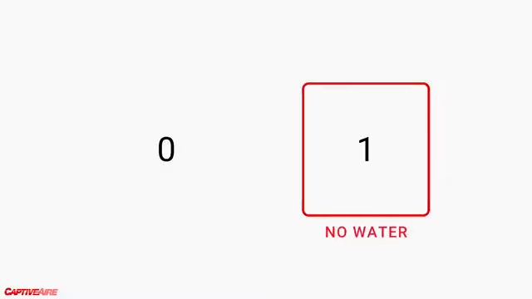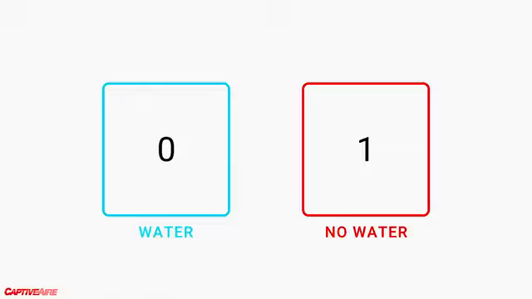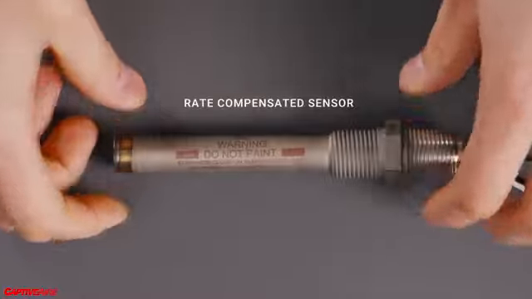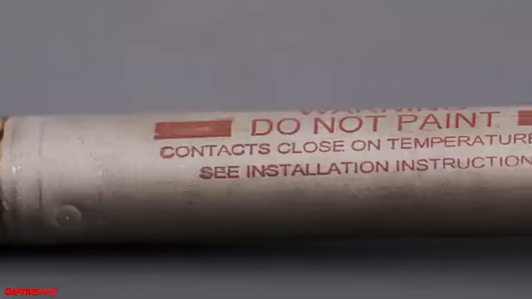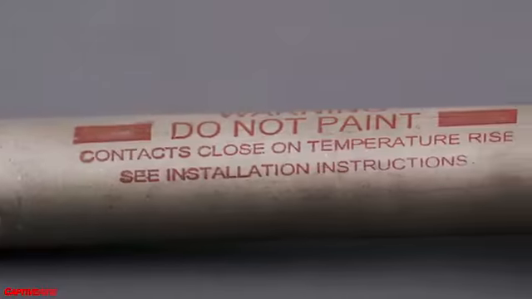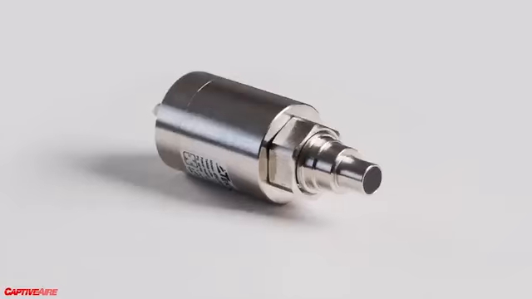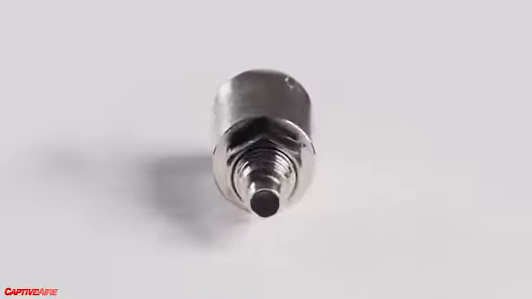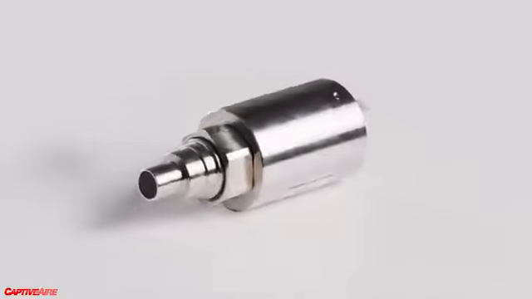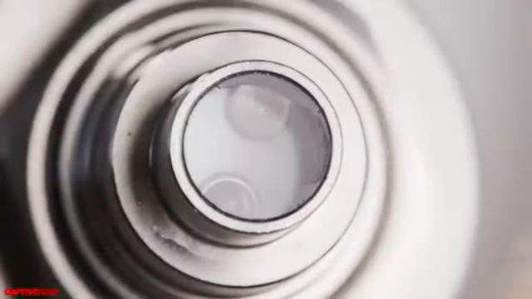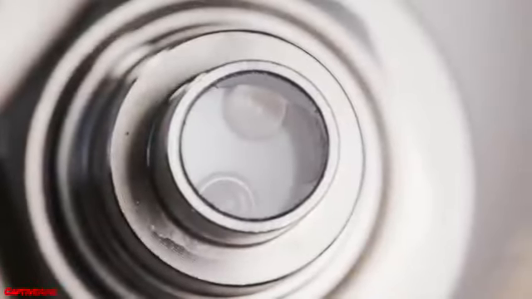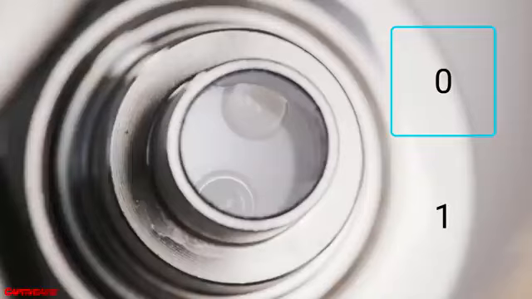We can let the program know that when the circuit outputs a 1, there's no water, and when it outputs a 0, there's water. There are quite a few other sensors that have this same kind of binary output, even if internally their design is more complex. Here we have this pretty fancy sensor used to detect oil in the compressor. Regardless of the high-tech infrared technology this sensor uses, in the end, the output is either a 0 or a 1. That's it.